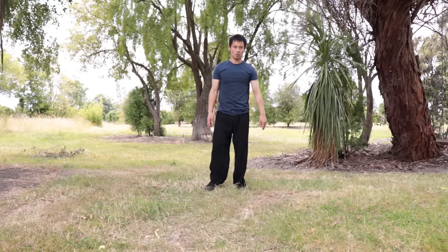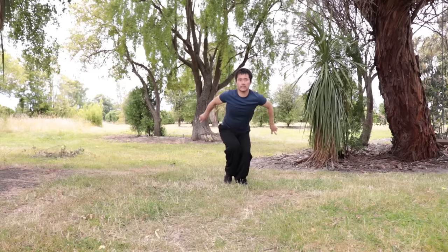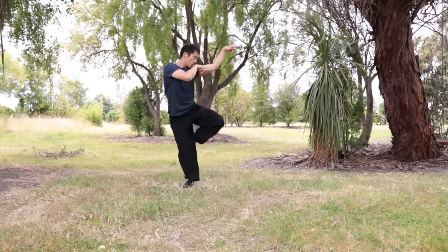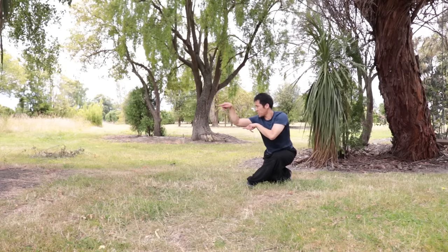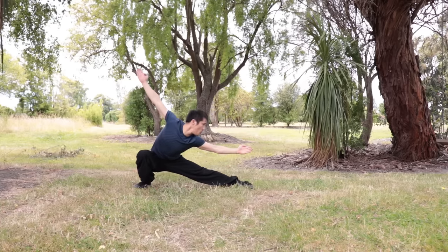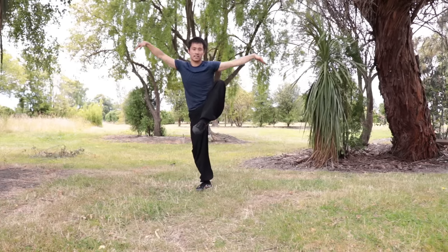Let's do those three animals together. From eagle. T stands for eagle. Resting stance for mantis. Change. Crouching stance for crane. Open your wings up and change and move your wings.